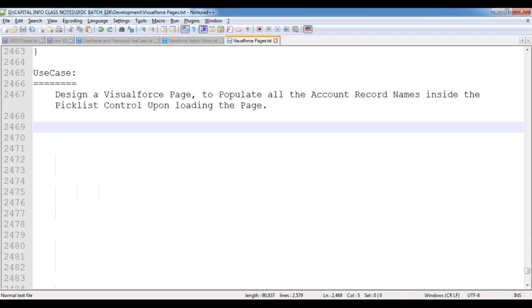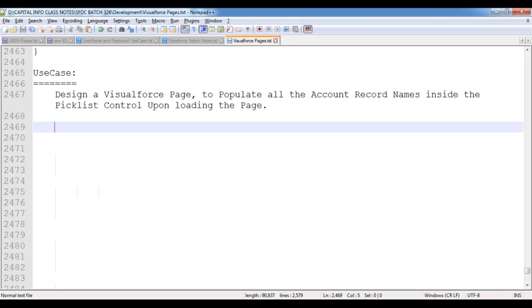So another will be of type select option, because every account record I need to collect and then convert into select option type. Whenever you want to add any element inside the Picklist control, that should be of type select option. One more collection. Whenever I'm adding that element to the Picklist control, like a select option type, we have to pass two things. One is label, second one is value. In this case, label is the name and value is the ID. Same concept here.